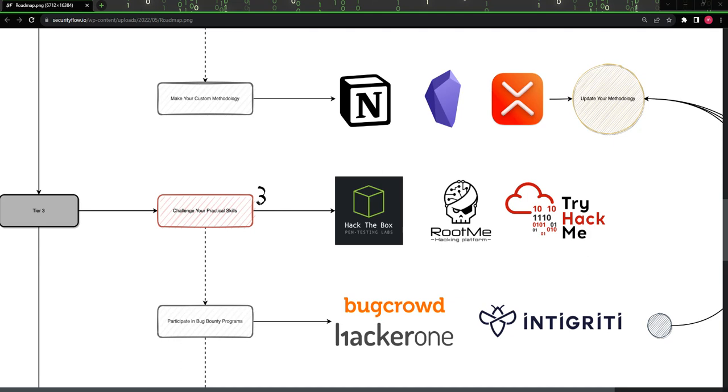We highly suggest you adapt yourself to make your methodology based on your learnings and to keep it updated with each tip you learn daily. To take notes, you can use several services such as Notion, Obsidian, and Xmind.